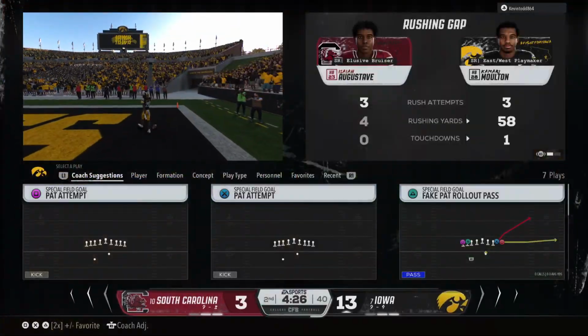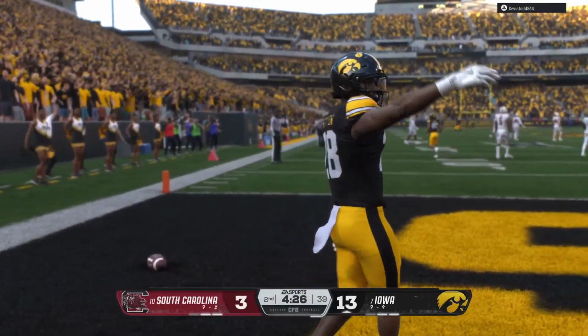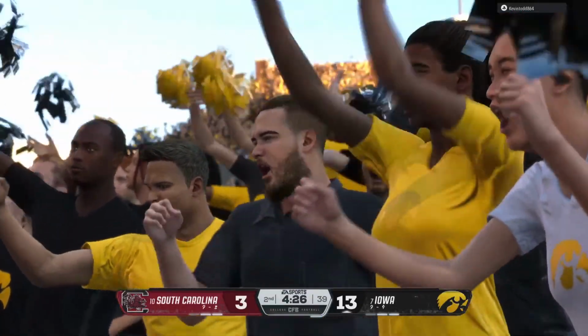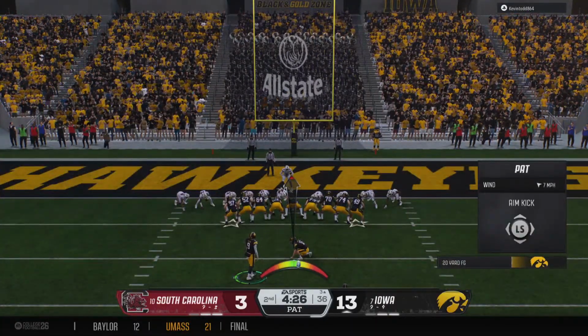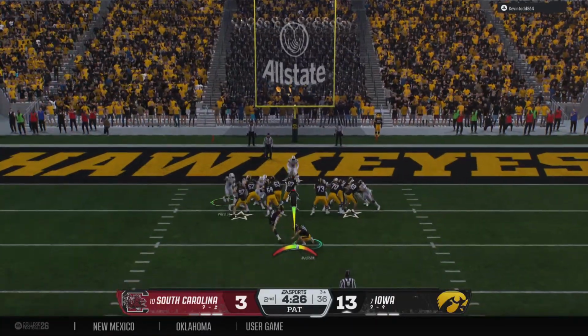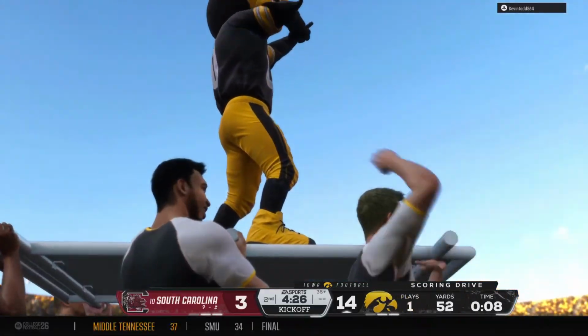Well, this is what this running back brings to the table for this offense. He's always one touch away from a huge play. And here he gets the ball, gets some space, and from there, no one's going to catch him on his way to the end zone. PAT is good, so the lead now is 11.